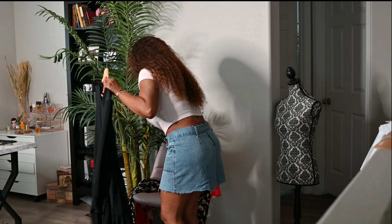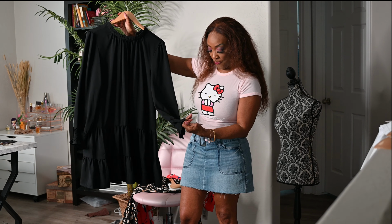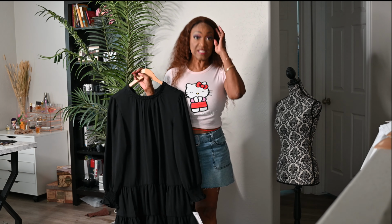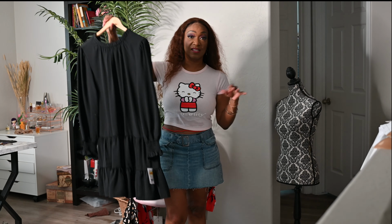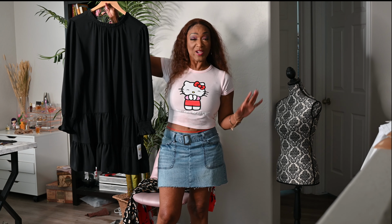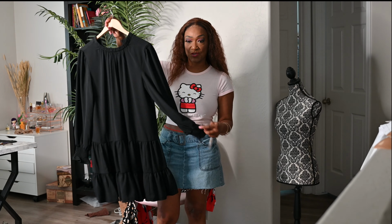The next thing I got was these three dresses. Well, let me tell you, these dresses are made by Nine West. They were on sale for $17.99, and there was a discount of 50% off of that sale. So basically, these things only cost me about $7 to $8. Where can you get a Nine West dress for $7 to $8? Yeah, when you go into Kohl's, you really have to look at their discount piles because they have them all over the store.